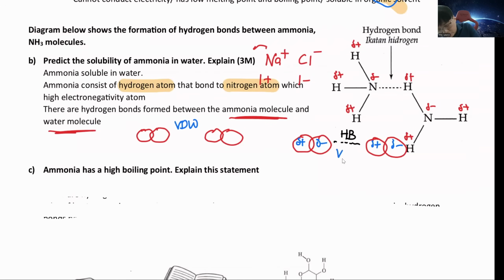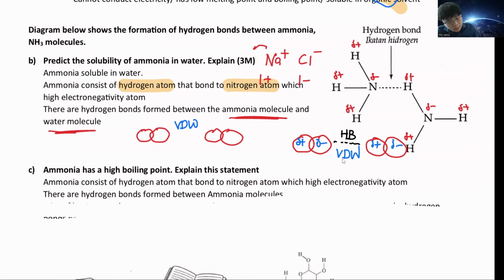So that means they will have two forces: one is van der Waals force, one is hydrogen bond. It's like you play a game. If there is one boss to kill, the game can be broken easily. But if the game has two bosses, you need more energy to win the game.